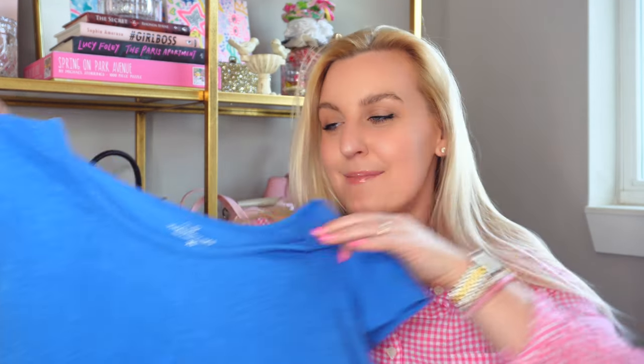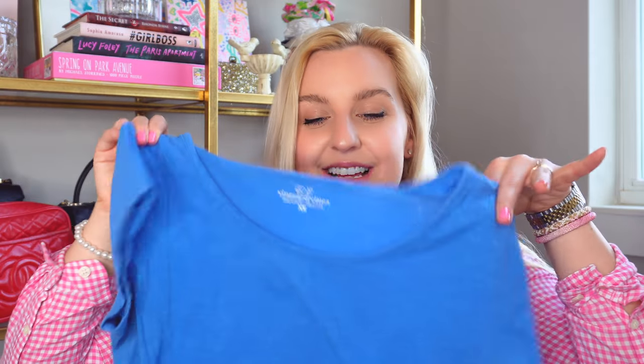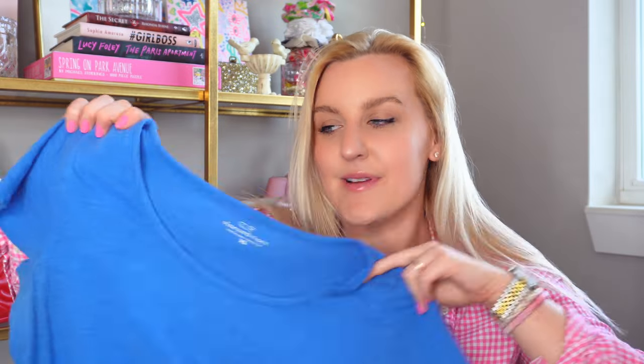The first piece is a simple short sleeve top. This one is from Vineyard Vines — it's a solid blue short sleeve t-shirt. This is a great basic to have in your wardrobe. It doesn't have to be blue; any solid color will go with so many pieces. A capsule wardrobe mixes and matches very well. If you want to branch out, try different colors or add a pattern, like a striped short sleeve top.